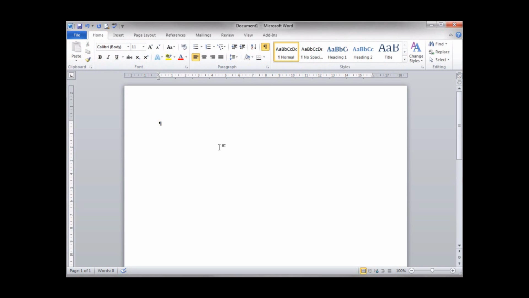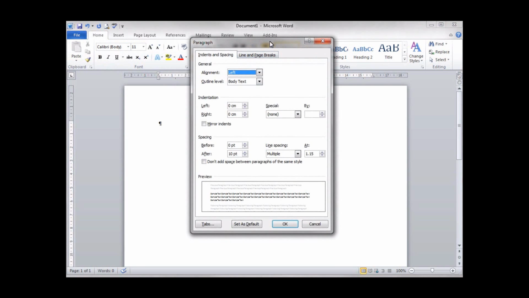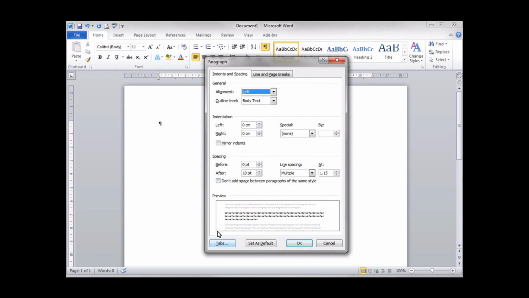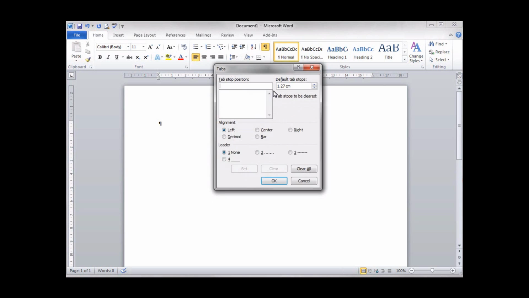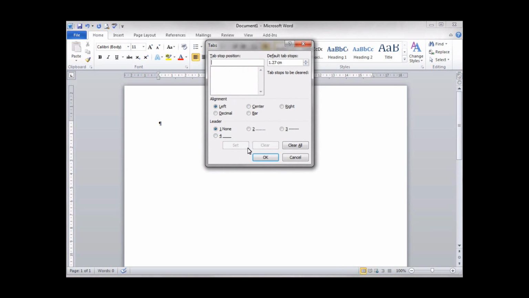Okay, let's go to the home ribbon. Paragraph layout, and I want to see a little bit more in the paragraph because it's not actually in any of these quick items here. If I click on the bottom right there, I actually produce the whole of the paragraph dialog box, and down at bottom left here we've got the tabs button. So I click on that, and here now I've got the tabs dialog box. So this is where we can set tabs in our document.